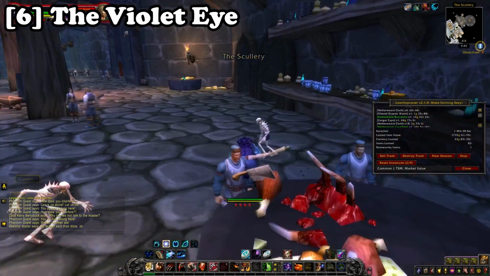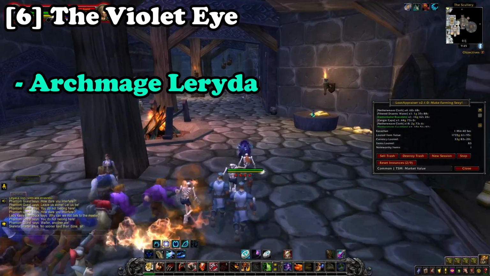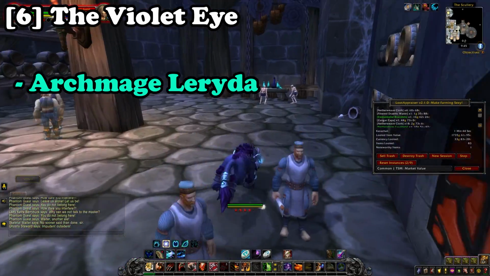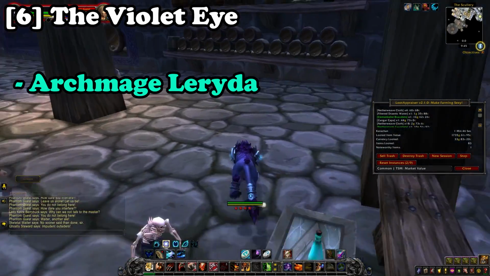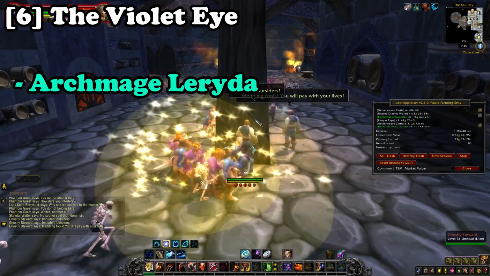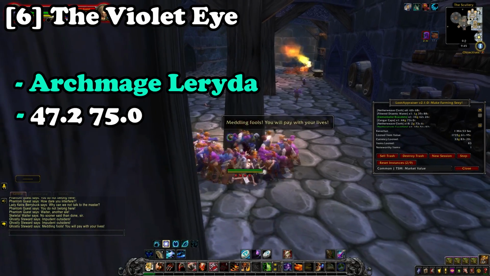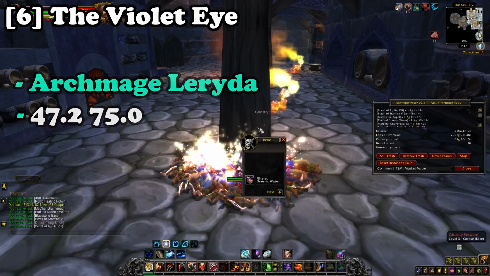As a bonus, Archmage Leda has a series of quests you can do to gain more reputation with them also, but it is advised to do this when you are at Revered with this faction. The starting coordinates of this is 47.2 to 75.0 outside of the Karazhan raid.